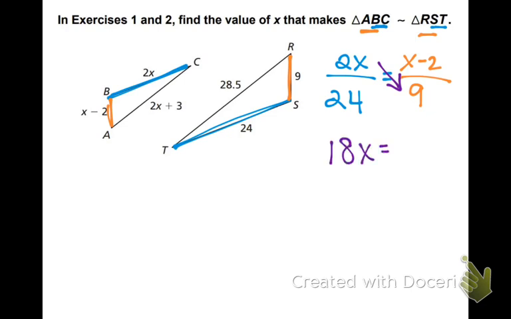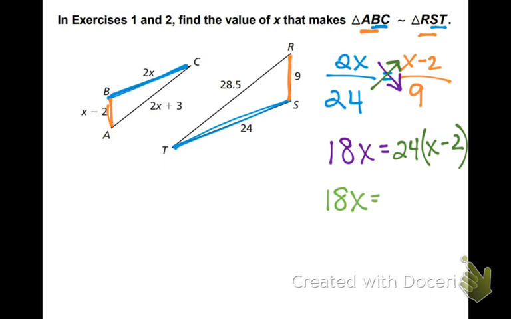18x. If you're trying to work ahead, please don't. You're probably going to make the mistake that I don't want you to make. When you cross multiply the other direction, you're multiplying 24 by the entire side length. So if you do 24x minus 2, what have you actually multiplied 24 by? X. Did you multiply it by the entire thing? No. So put it in parentheses. Because how are we going to multiply 24 by both of these? What is that called? Distributing.